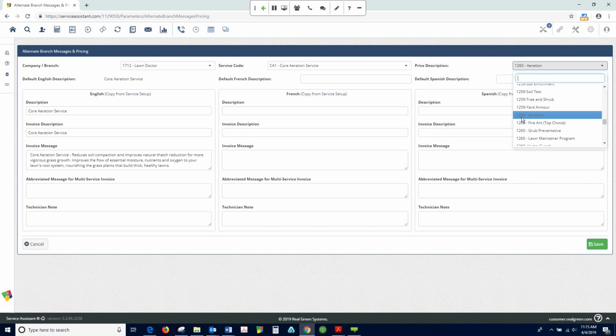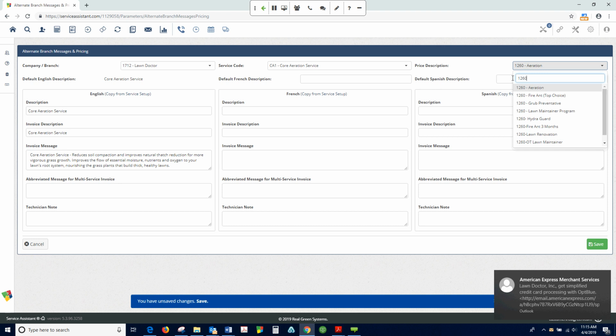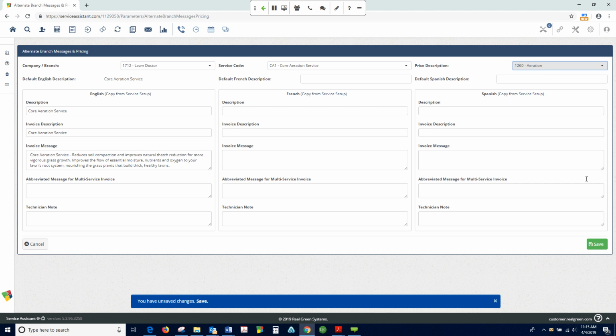If you are 1263 as an example, you can type in 1263, and you could then filter for all the available price charts that you may have entered. If you don't see any, then you need to go into price chart setup and create a price chart for a given service. But in this case, we're going to not make a change and upset Cheryl Tarkington. We're going to go back to 1260, okay, and point it at her unique price chart correlation.